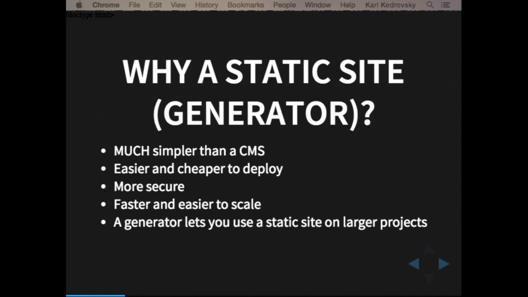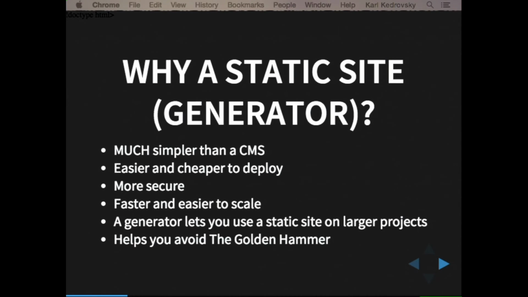And the static site generator part of it allows you to take all of those bullet points we just talked about and blow it out to a larger project. So if you have just a static HTML project, it can be cumbersome to go in and maintain all of those files. If you have thousands of pages on a static site, it can get pretty cumbersome if you want to go in and change the look and feel of it, or change the content, things like that. A static site generator places a lot of the structure around a static site that a CMS does, that allows you to scale out a static site a lot bigger than you would if you just had a whole bunch of custom HTML.